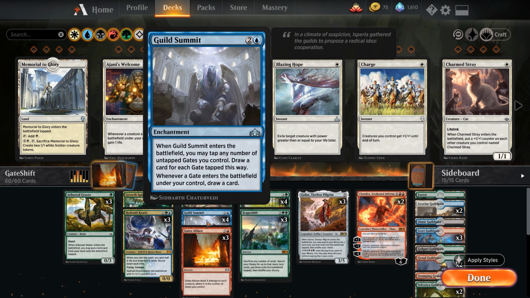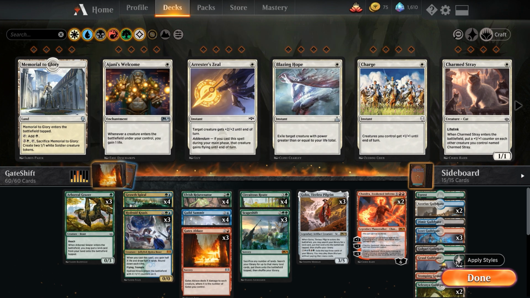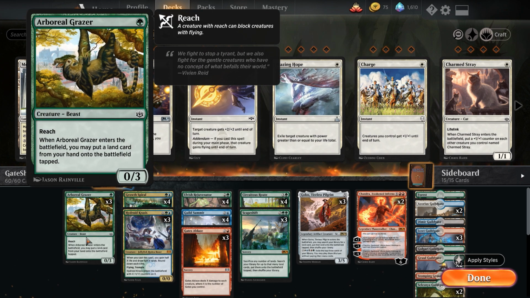But yeah, it's just a really nice powerhouse board wipe, and it's basically the only one we need, because we're going to be drawing a lot of cards using Guild Summits and Hydroid Krasis, so we're really not going to have any trouble finding these cards. Our Boreal Grazer as a turn 1 play hopefully gets us to 3 mana on turn 2.